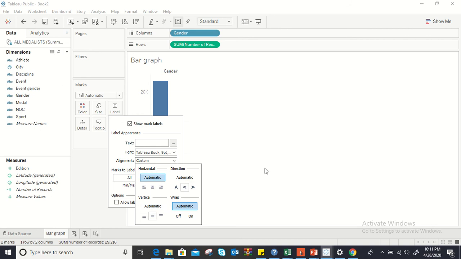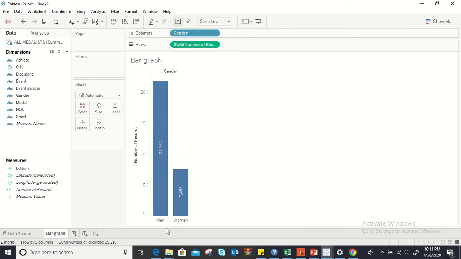I'll make sure that it's aligned properly. So here I can see that there are around 21,721 men who competed, compared to around 7,495 women who competed along these 50 years plus of data, in various sports.